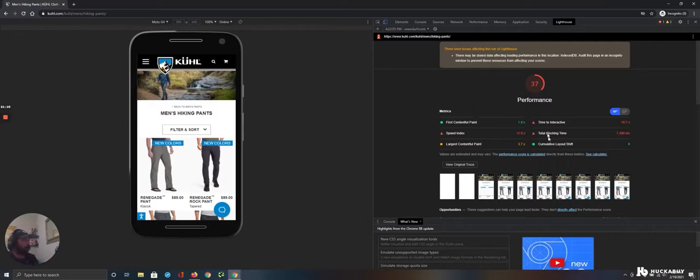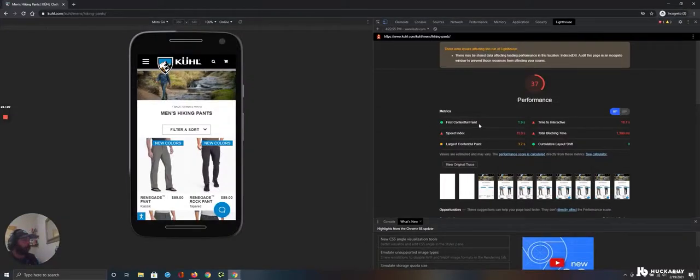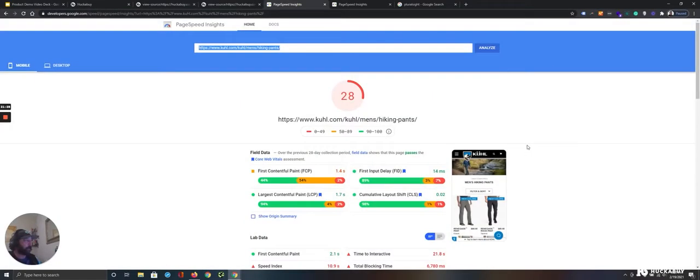All right, so here we are. We've got a cumulative layout shift of 0, and you'll notice that the cumulative layout shift is 0.2. Well, this is because it's a rolling 28-day period. Now, first contentful paint is not a core web vital, but largest contentful paint is. The other core web vital that is not in here is first input delay, and that's one of the things that our page speed product actually attacks.